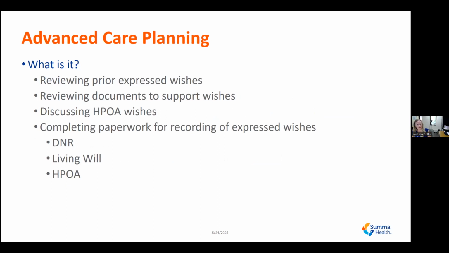Advanced care planning, what is it? It is taking that goals of care, so that deep conversation, and reviewing the wishes and the meaning parameters of living and translating that into the document. So the document that is clearly expressing their wishes. And this is the part where they're discussing who they want help from, so their healthcare power of attorney, any other documents they might want, like a living will, and potentially a DNR form. So these are the advanced care planning documents that they may walk out of the office with. So putting that picture back together, goals of care conversation, advanced care planning documents. Together they start to make a story.